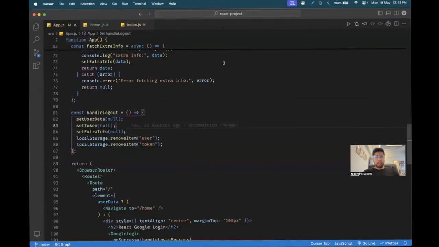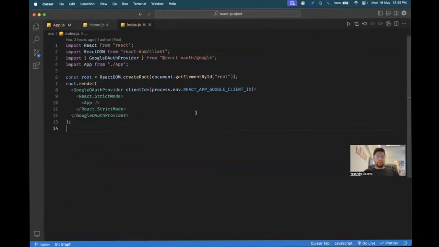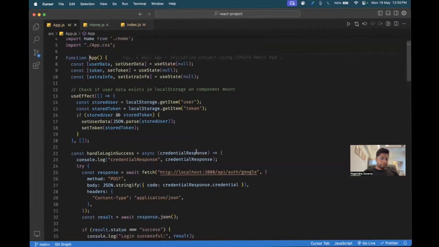Starting with the React project, it starts with the index file where we provide the Google Auth provider with the client ID that we generated from the Google console project, right? This is the main parent provider of the application. Now we go to the app.